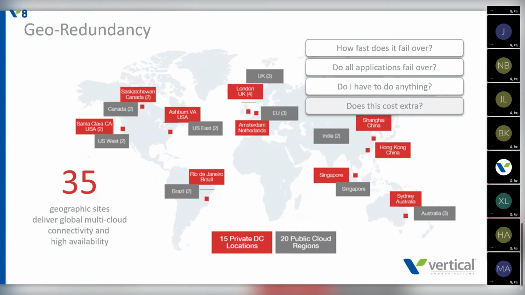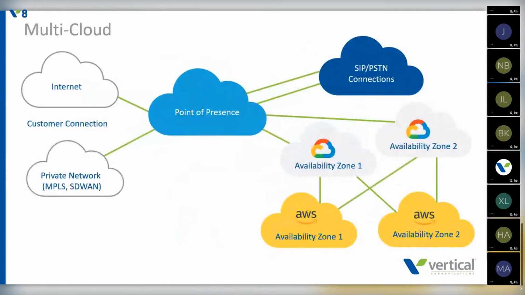But in addition to geo-redundancy, where you've got physical separation, we now talk a lot about multi-cloud, and this is a very good thing to look for from an architecture perspective as well. Here's a different vendor's approach to their architecture, where they're focused on the fact that they have both Google Cloud as well as Amazon Web Services up and serving all of their operations, and they're redundantly failing over between the various pieces and parts. And this is important.